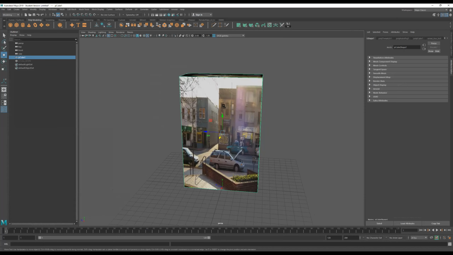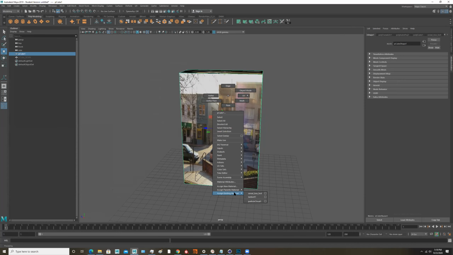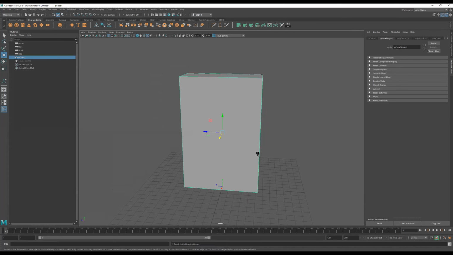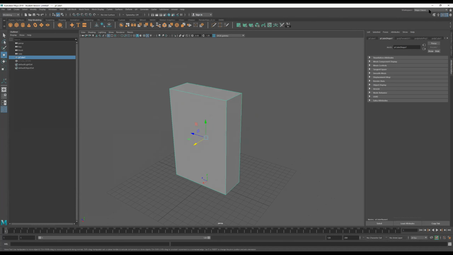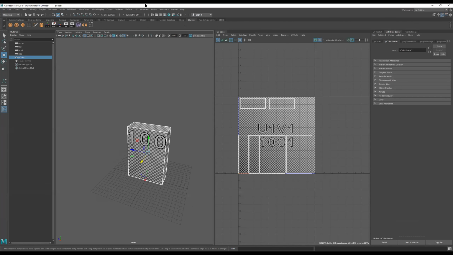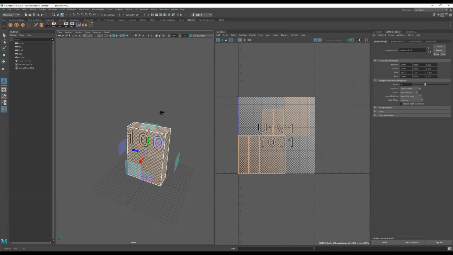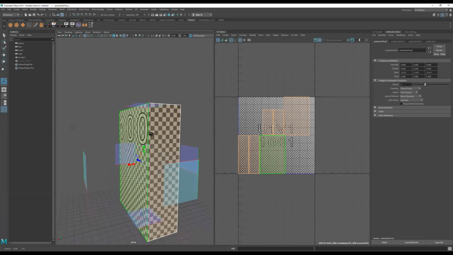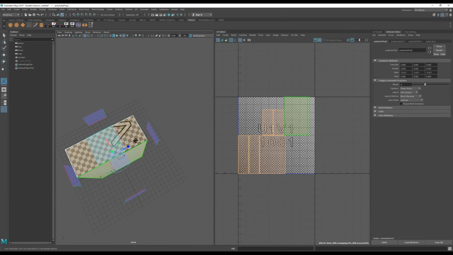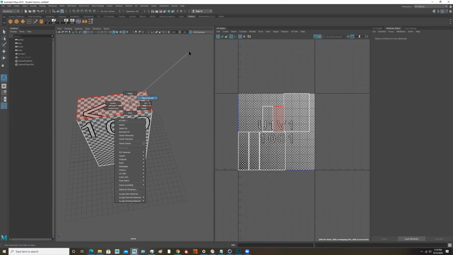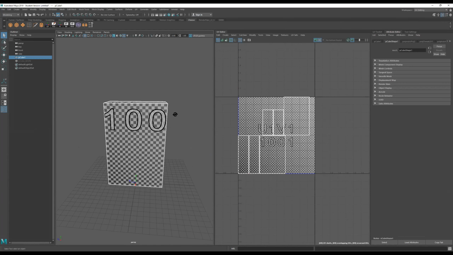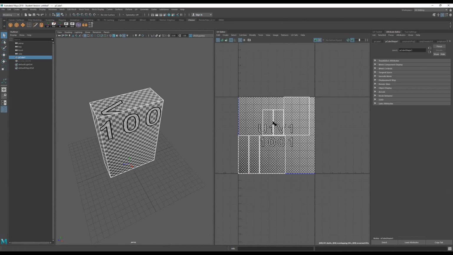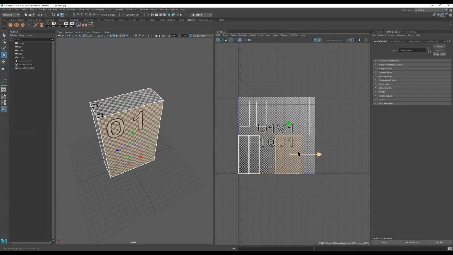So let's just do this again. The default material that goes into Maya is called Lambert 1. So this is the default. So quickly UV this thing one more time. UV editing. I click on my objects. I go to UV. I go to automatic. It splits it up. I like what I see. You got the top and everything. So now that you have everything, we're going to right click, put it in object mode, select the object that we want. It's inside of the UV grid. We could even move around a couple if we really want to. I don't know, give ourselves some more space or something.